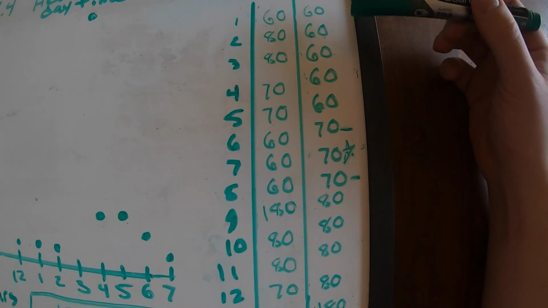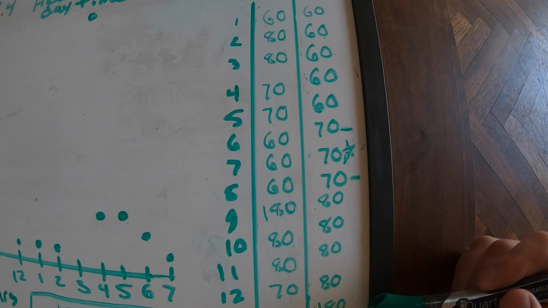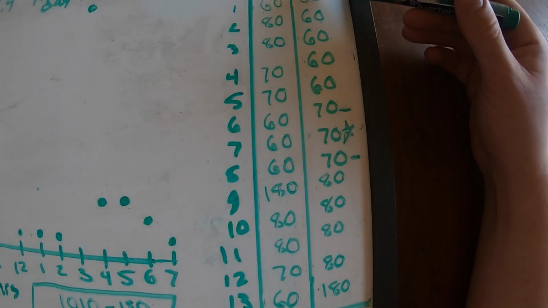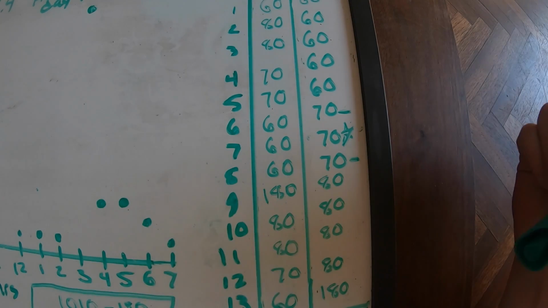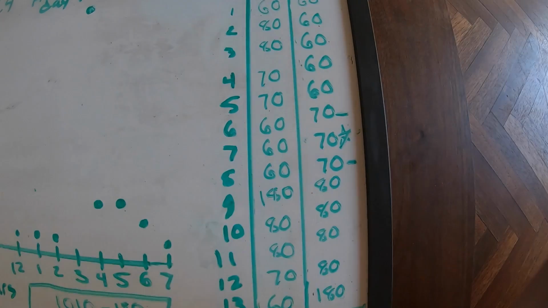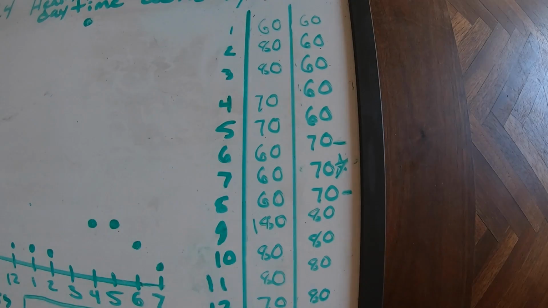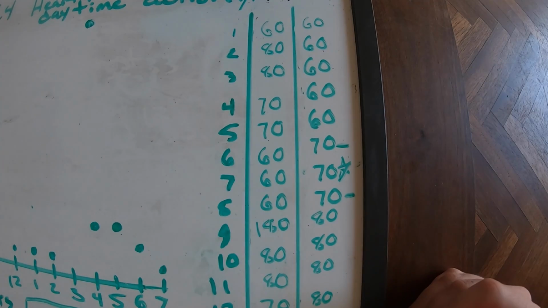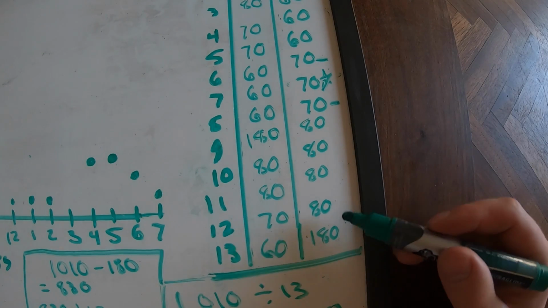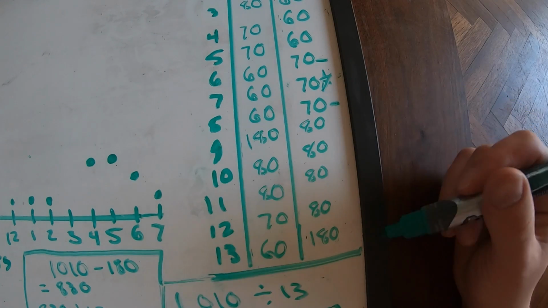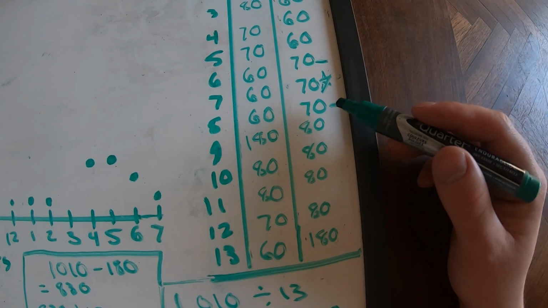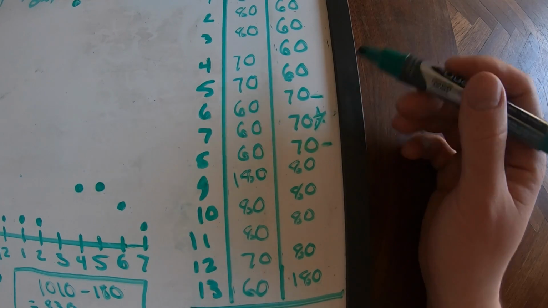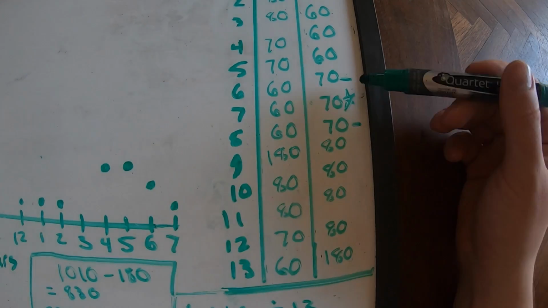So looking at our median. In this column that I've created here, I have figured out what our median is. That's our middle number. We have 13 pieces of information, and counting up and down allows me to find the middle. If I count from the top down, 1, 2, 3, 4, 5, 6, and then counting up from the bottom, 1, 2, 3, 4, 5, 6. That leaves me with one middle number here, which I've starred, which is 70. So my median would be 70.